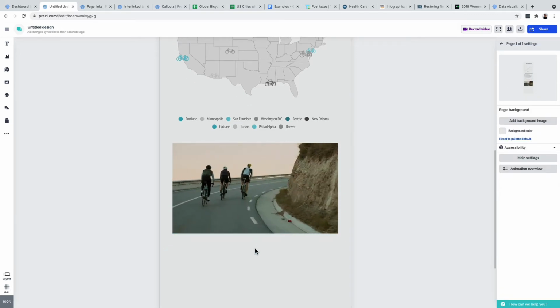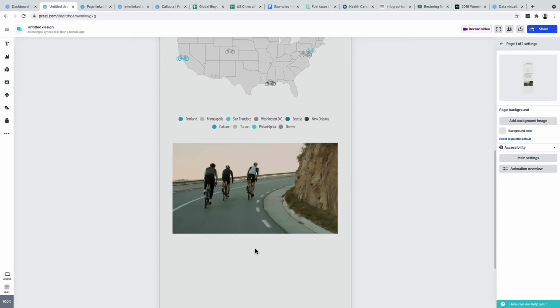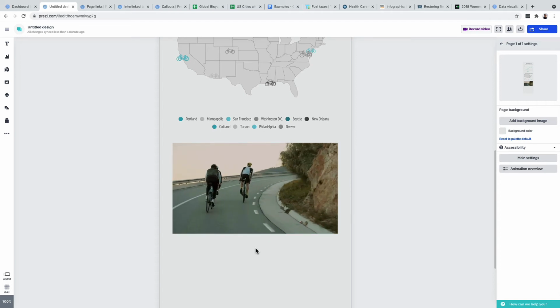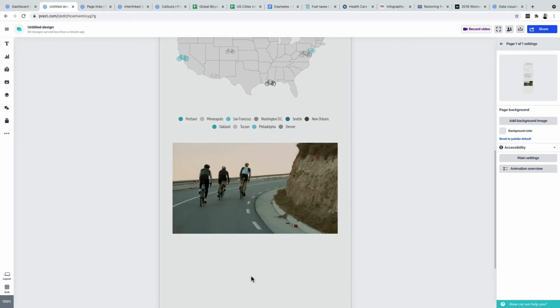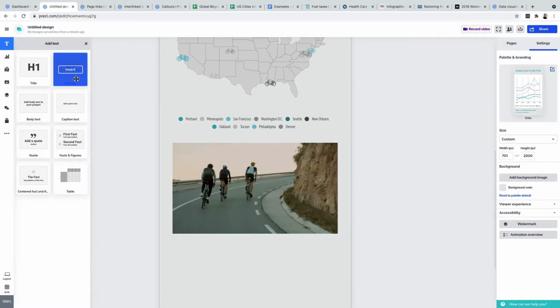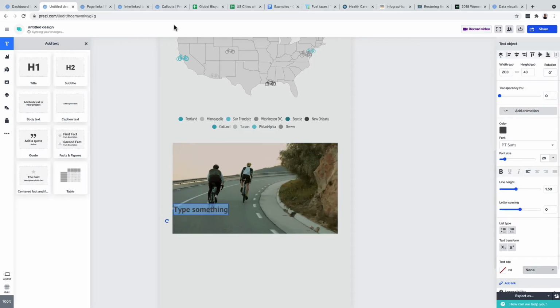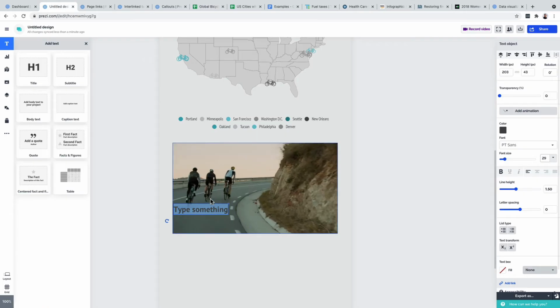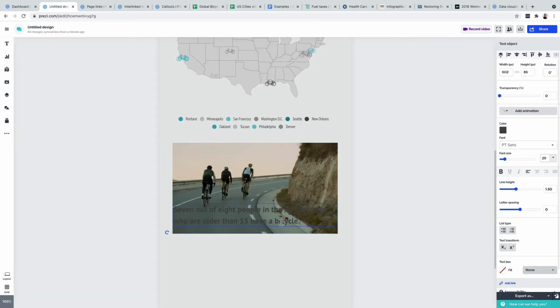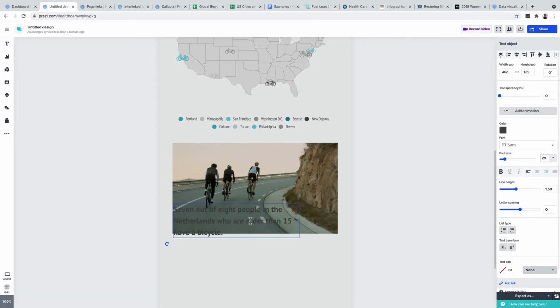Okay, and for example, with the video covers, you can use those in various ways. You can layer some content on top of those. You can use those as banners at the top of your page. You can split those in half with shapes and whatnot. For example, let's add a text box on top of it. I think I have a sentence somewhere here, yes. Let's just use this. Then we can resize this.